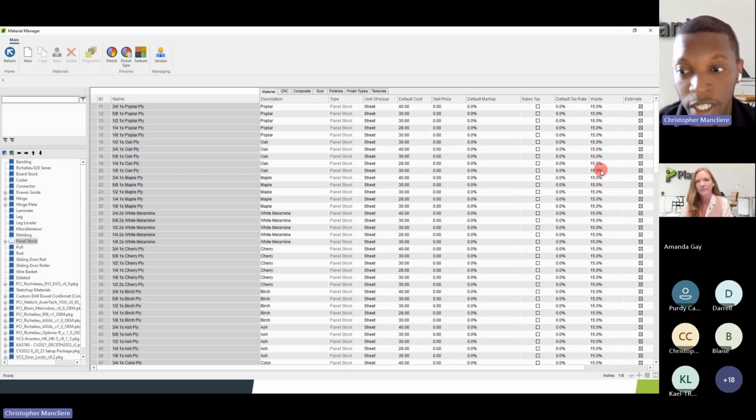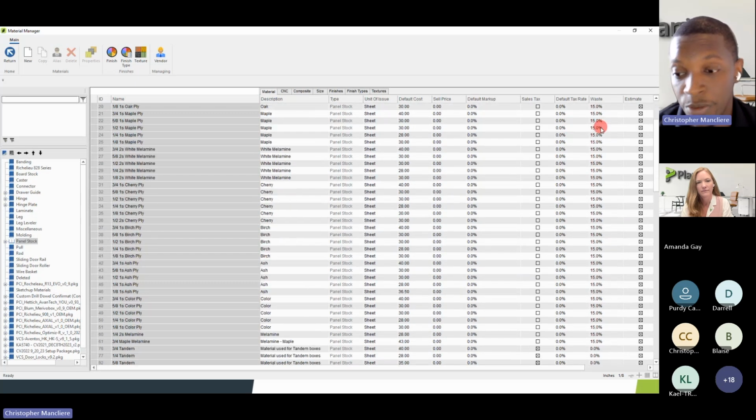And when we get in the bid center, Cabinet Vision basically will do an estimate of the total quantity of material plus waste. So if it estimates that you need, for example, 3 panels of white melamine, you will add an extra 15% of melamine to the quote. So it will be 3 plus 15% that will be charged to the client.